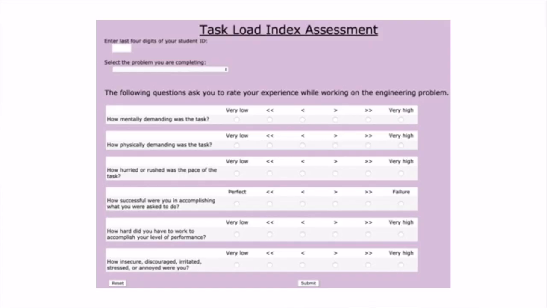We collect the NASA TLX responses by distributing online forms to students after solving each problem. And the way we have used the NASA TLX is such that each of the 6 components is weighted equally. Each of these components is rated on a scale of 1 to 6, from very low to very high difficulty. Finally, scores from each of the components are aggregated and rescaled from 0 to 100, just to ease interpretation.